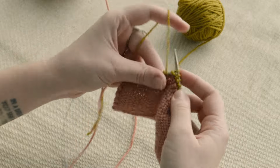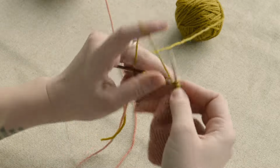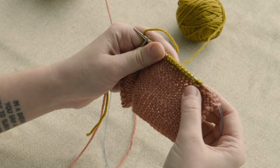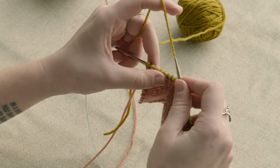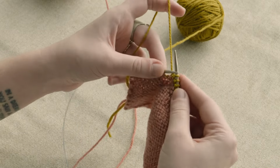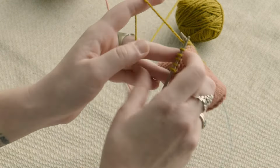And it's important to note here that the yarn over that is created at the turn point does not count as a stitch, because that's actually going to get decreased out when you're done with the short rows. So in this example, I'm going to work until there's 5 stitches from the end. Just got a couple more. And then I'm going to turn my work.